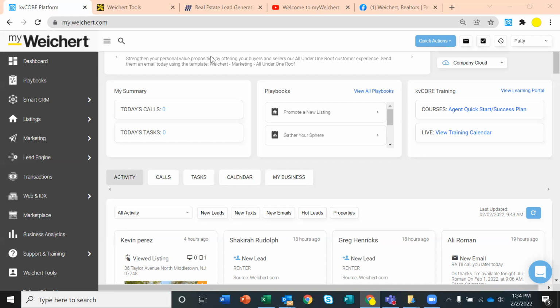Make a list because you're going to want to join those groups, because Facebook is kind of like you tell 2 people and then they tell 2 people, and that's how you build a following for your Facebook. If you're in groups and you're sharing your posts with the other groups, then they share it with other people, and the more you get your name out there. It's all about getting your branding out there.